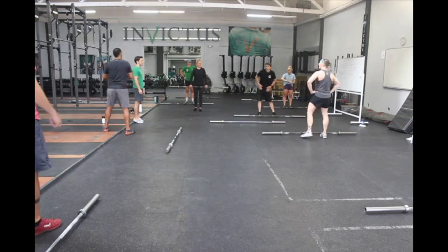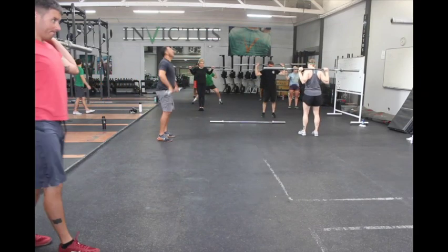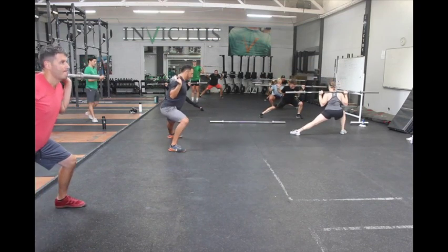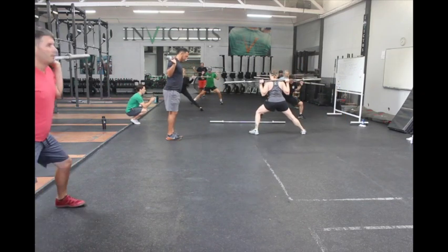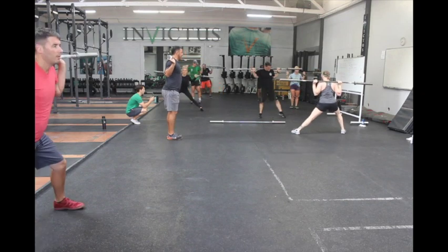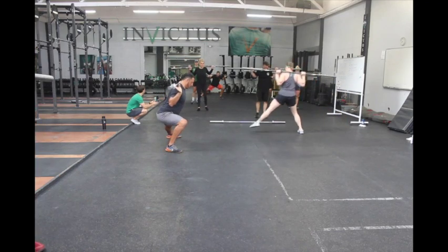You ready? Let's do it. Barbells on back. You're on this set, three down, three holds. Nice, Marco. Strong push as you come back up. Push hard through there. Yes, don't go so far. Go a little shorter on the next one. There you go. Nice, guys.